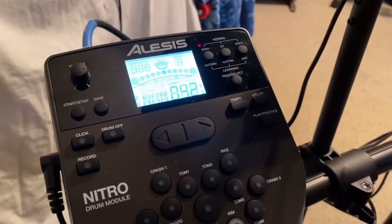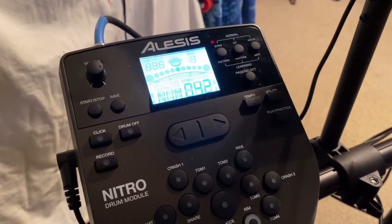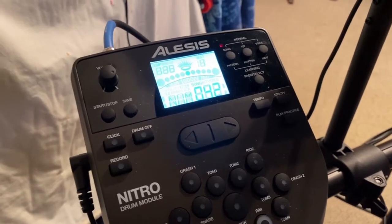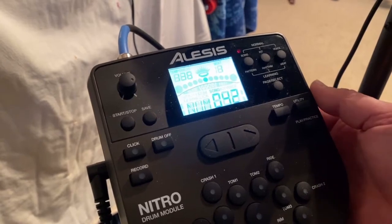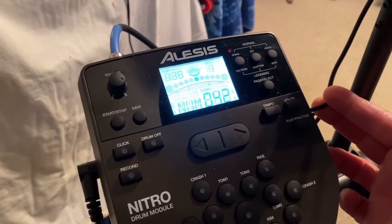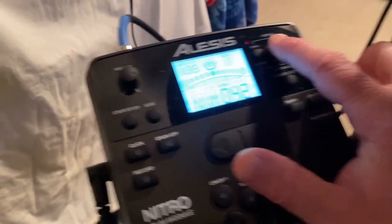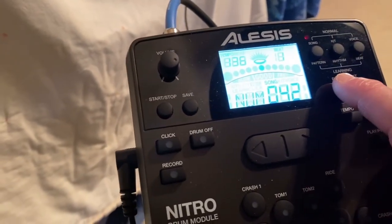All right, demonstrating how to play along to some of the pre-recorded songs here on the Alesis Nitro Mesh drum module. It's very easy once it's powered up. Again, you find the switch on the side here for powering on, right beside the headphone jack. You can see the headphone wire here. When you power it up, normally it's going to come up in normal mode, and there are normal and learning areas here.